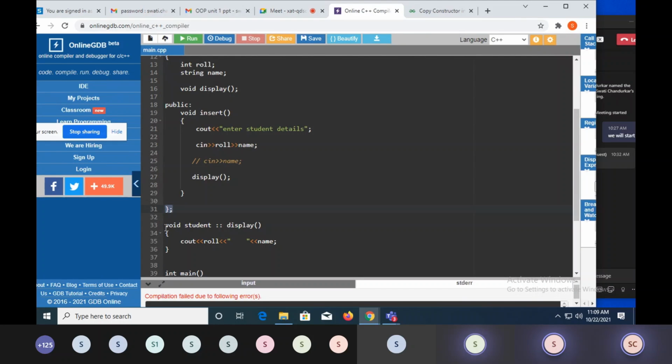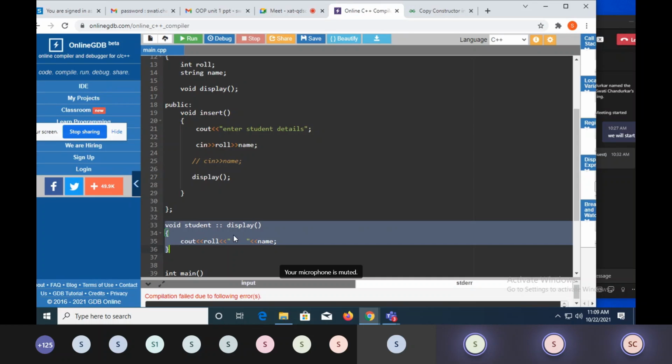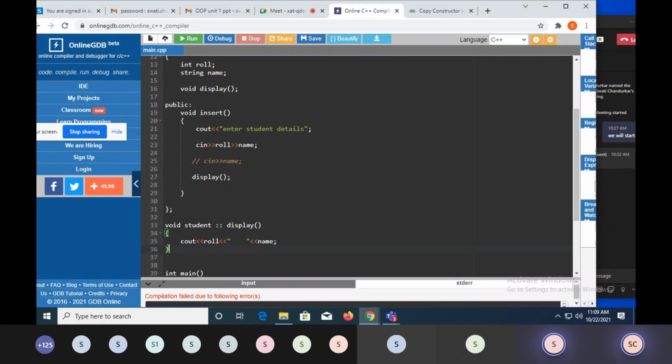You are writing the definition here but still you are including the class here, na. आपने लिखा है void student. Student is what? A class name, right? So you are telling the compiler कि ये display function student class का है. Though you are writing it outside, you are not accessing it. You are just writing the definition outside it. So this is valid. You are not accessing it. Accessing means different. आप दूसरी बॉडी में जा रहे हो. ये क्लास का ही बॉडी है. This is the class and this is also a class. बस ये सिंटैक्स है कि आप फंक्शन बाहर डिफाइन कर रहे हो. That's it. It doesn't mean कि आप क्लास के बाहर आ रहे हो.